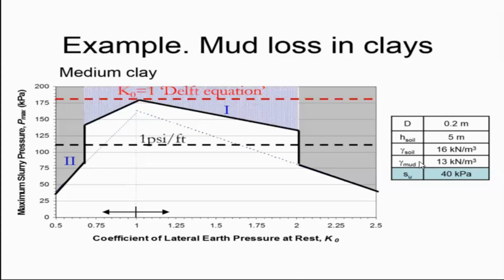And that's one of the take-homes that's also a little bit depressing, because people have been trying to be a bit more sophisticated and they're saying, oh, we'll use the Delft solution. Now, there are people using the equations I've been presenting to you, but a lot of the consultants who get involved are actually using this equation up here, and unfortunately, it has some drawbacks.